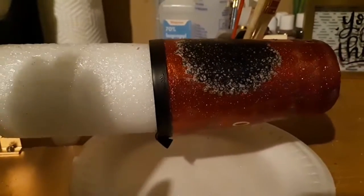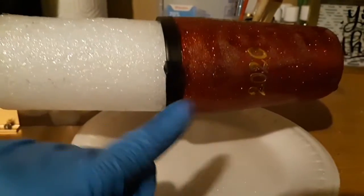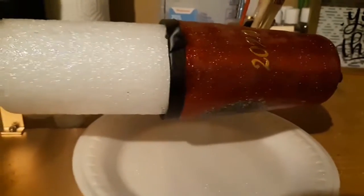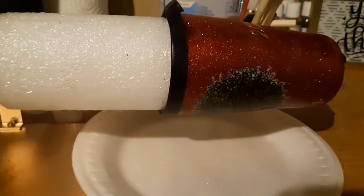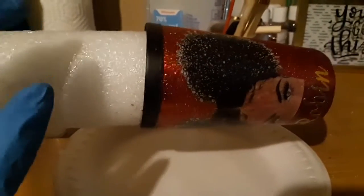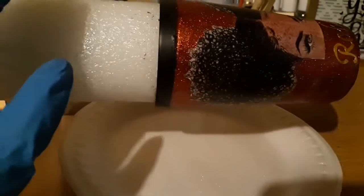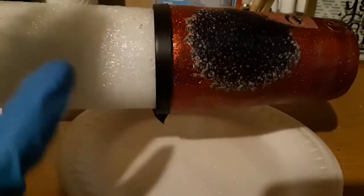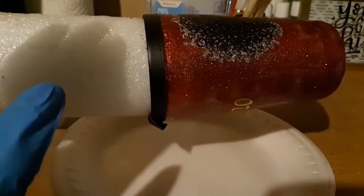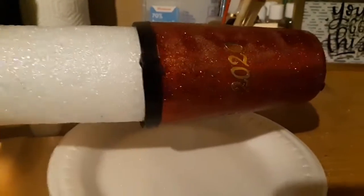But yes, if it does lift, I've had one sticker or two, once you lay the sticker down and then you want to move it because it just looks crooked and you won't stop messing with it, I've had that. You just have to add another layer of epoxy, and it's always fixable. So we're going to put our epoxy on and we're going to let it rotate and we're going to get to the final results.